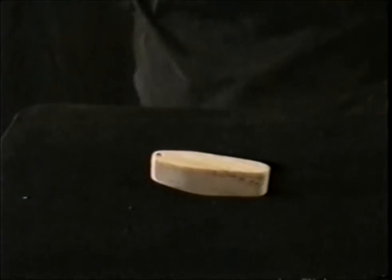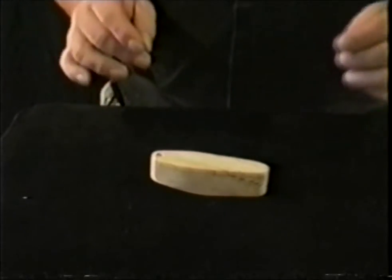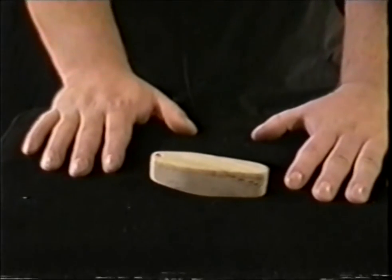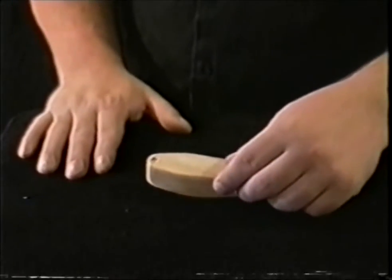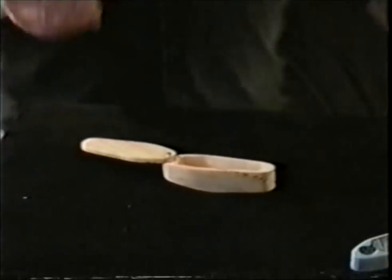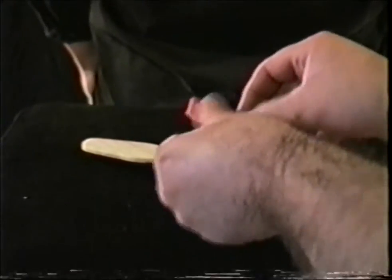Okay, can I turn around? Sure. Which mummy is in here, I don't know, but using my mummy ESP, I can guess that there's the blue mummy inside here. Let's try that again. There we go, the blue mummy. You can do it over and over and over again. We're not going to bore you and do this over and over again. We'll do it one more time for you.